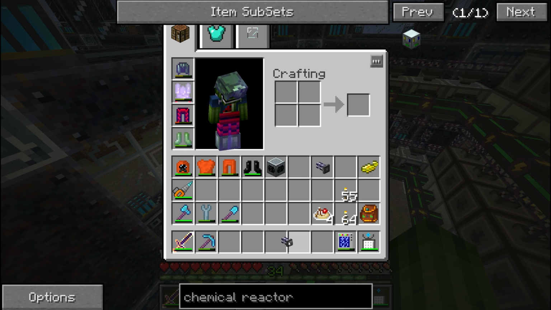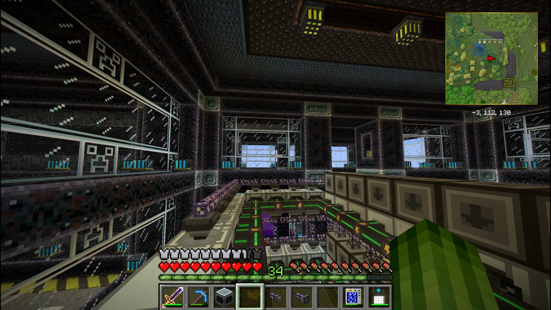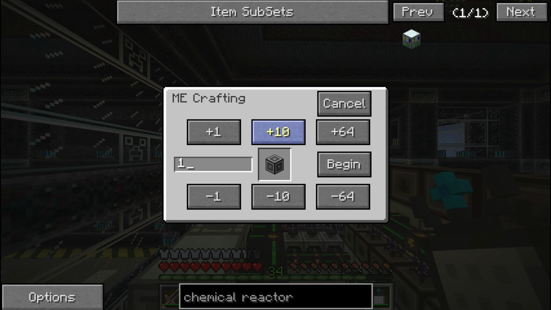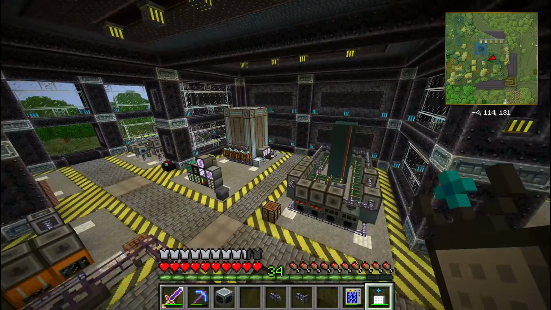Now the next thing I need to do is get a bunch of other stuff. What do I need? I need an ME interface block, which we do not have in stock currently. We usually have a bunch of them in stock, but not now.